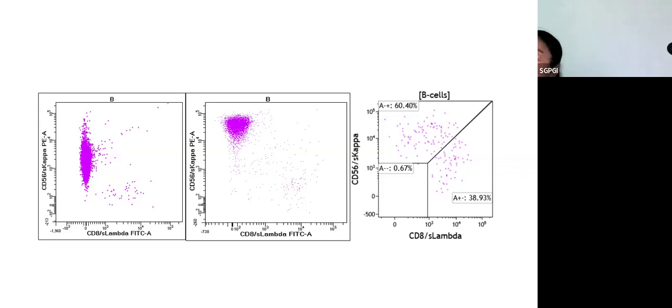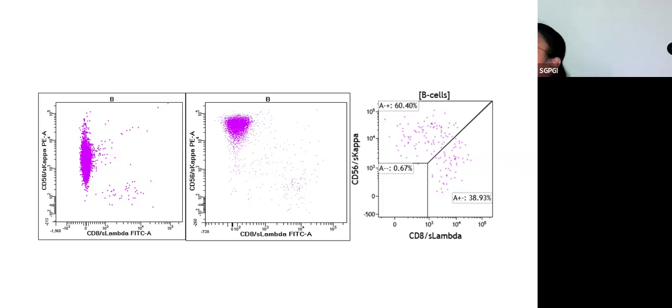Okay. I think one reason why some of you did not was the fact that I haven't put quadrant gates here. Is that true? If I would have put quadrant gates and given you percentages, then maybe you would have felt that these are clonal. You could have calculated the ratio in your mind. But understand that in flow cytometry, we're trying to move away from percentage expressions and quadrant gates. Why? Because they can sometimes give us false ideas and we can imagine things that are not existing just because the gate is wrong.